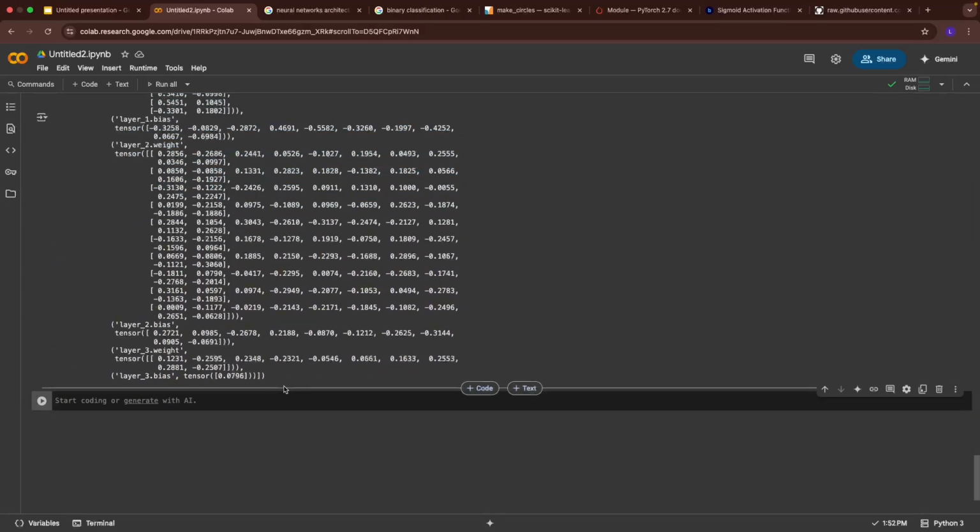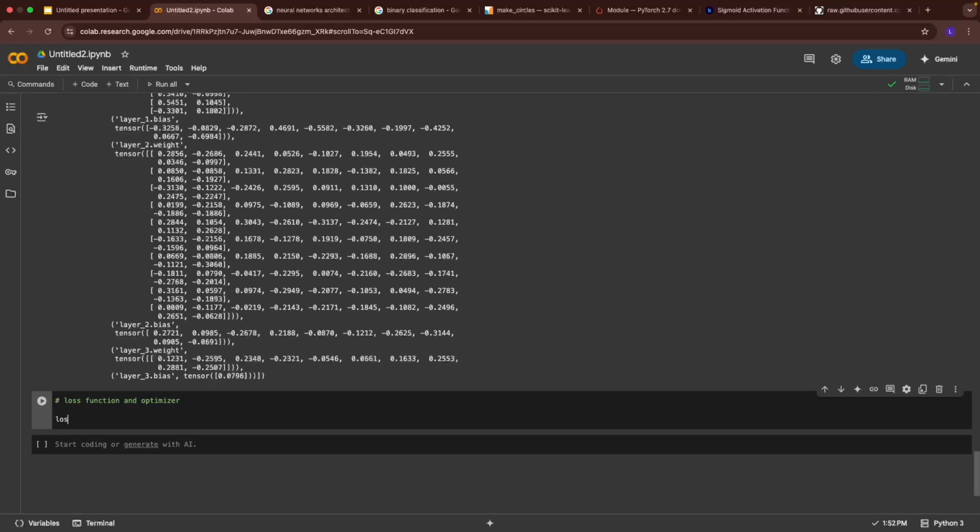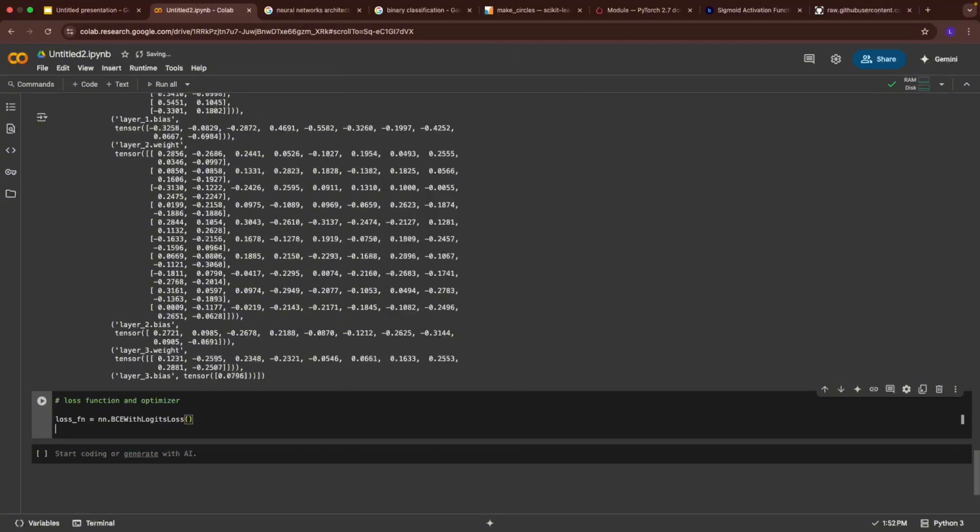So let us create a loss function and optimizer. The loss function is going to be similar to before, and the optimizer is going to be similar to before. So nn.BCEWithLogitsLoss, and the optimizer is going to be torch.optim.SGD, where the parameters will be model 1's parameters this time, and the learning rate.